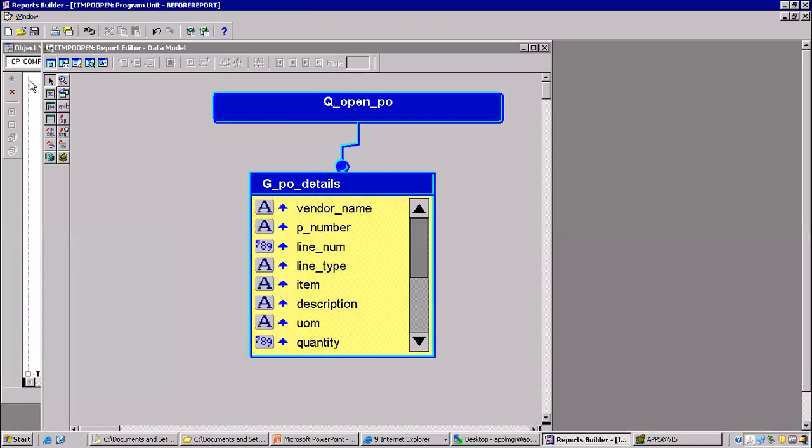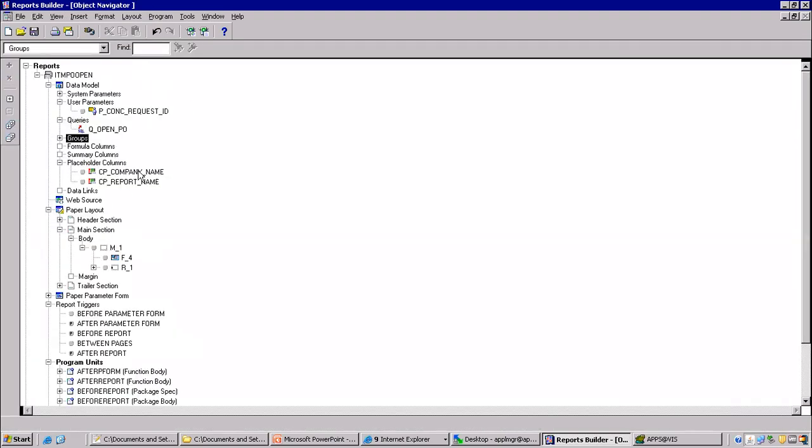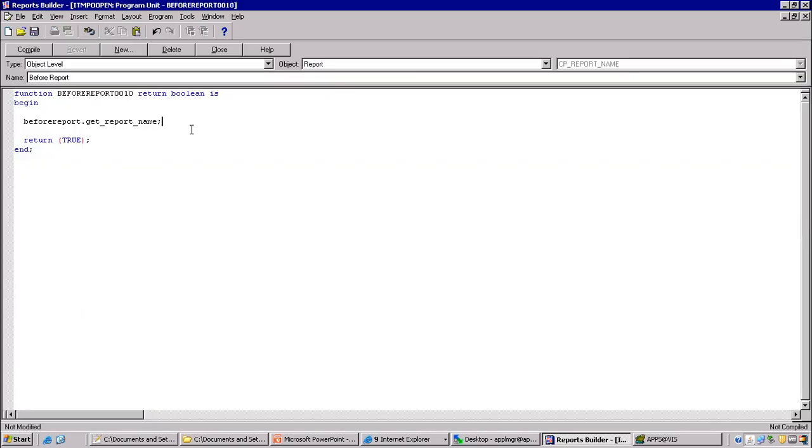You can go here, before report trigger. Next line it is. Okay, get company name it is. Package name dot procedure name. Here also compile. If you forget this, then your placeholder will fail to get the company name. If you don't write this package name dot procedure name, or if you comment it also, nothing will happen. But the problem is your placeholder will become a dummy here. That's why definitely you have to call package name dot procedure name.